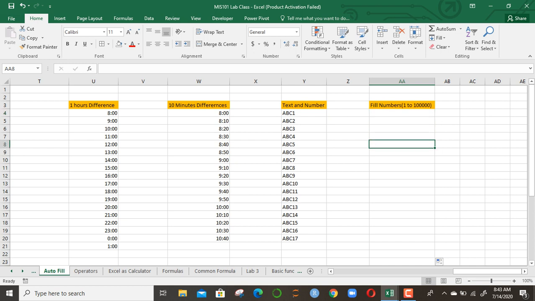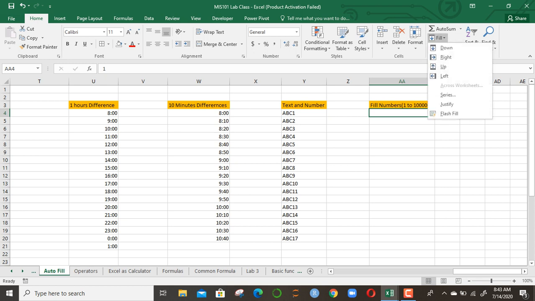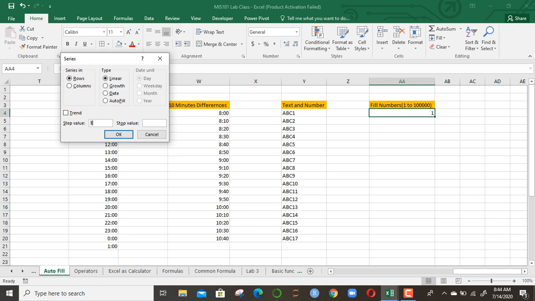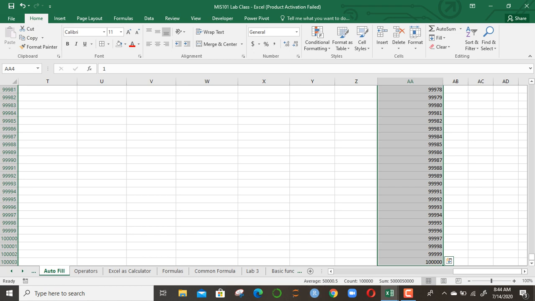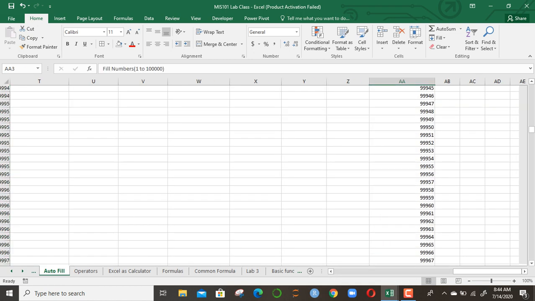To solve this problem, write 1, and here you can see Fill. Select it from the Fill, click on Series. This is our starting value and this is our ending value, and the numbers will be in the column, and growth is linear. Just click OK. You'll see that 1 lakh numbers have been put here.